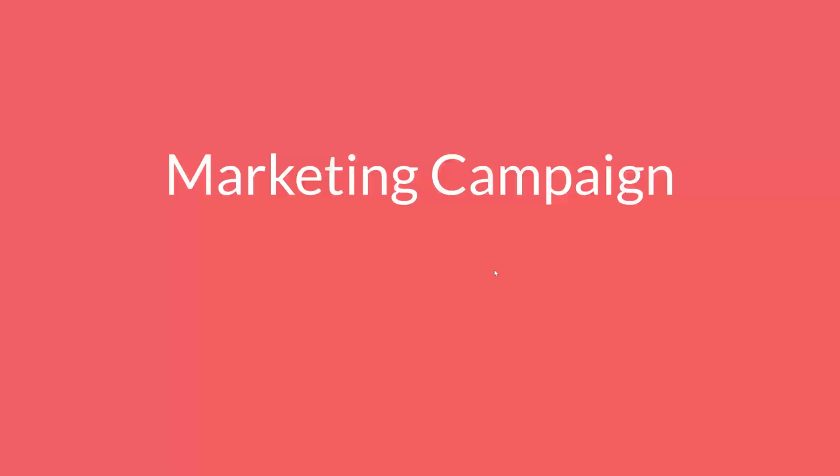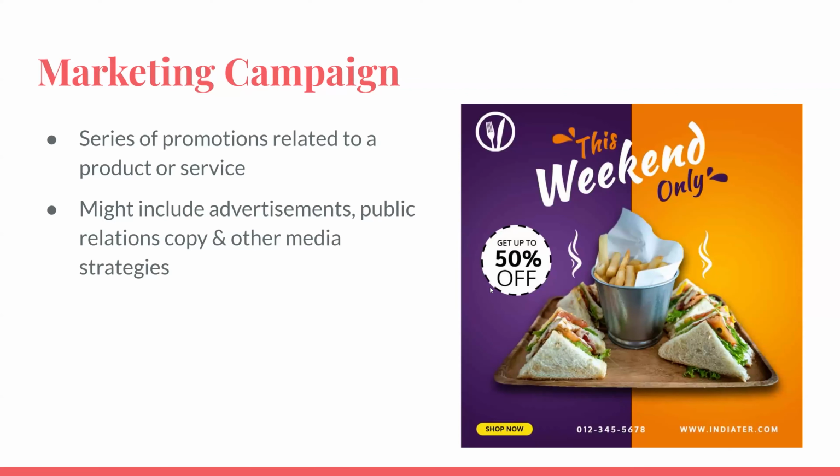All right, so a marketing campaign. What is a marketing campaign? Well, it's a series of promotions related to a product or service. Now, this could mean multiple advertising campaigns within it. It probably also includes some kind of public relations outreach where you have public relations copy, and other media are often going to be involved, put together into this primary campaign with a core message.